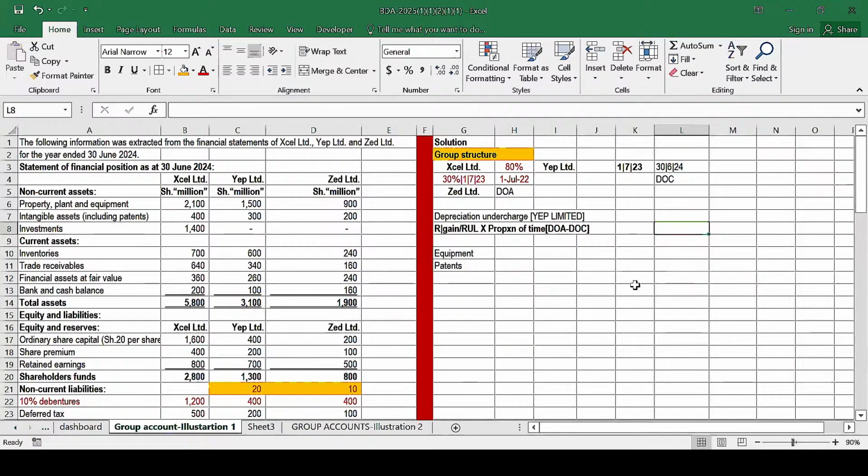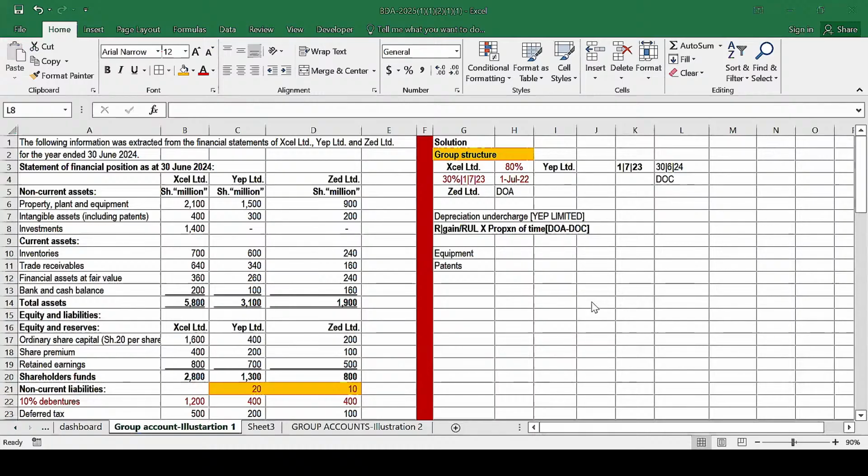How many years do we have here? Are they 2 or 3? Automatically here we have 3 years, because the first year will end 30th June 2023 and 30th June 2024. Okay, so we have 2 years.